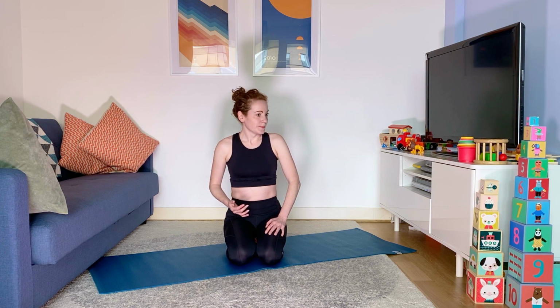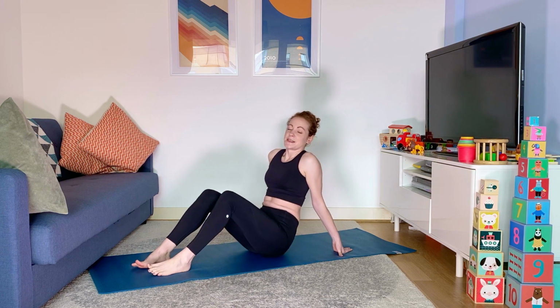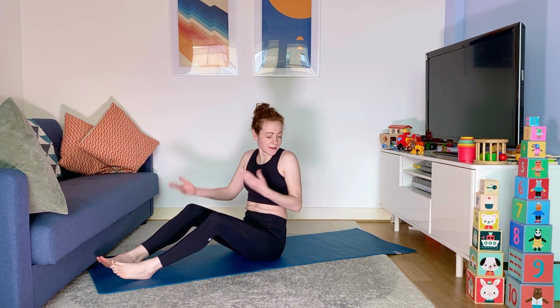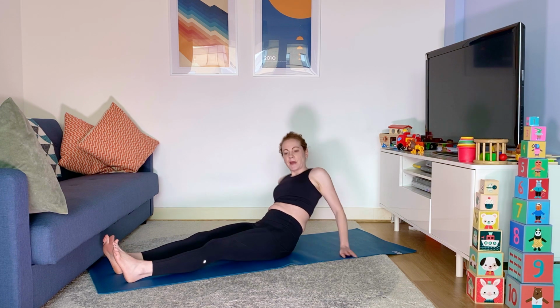Okay, we're going to go down on our back this time and we're going to do a jackknife. You can use a cushion or a toy or something to pass between your hands during this, which is kind of fun. But I'm going to go with regular. So down on your back.